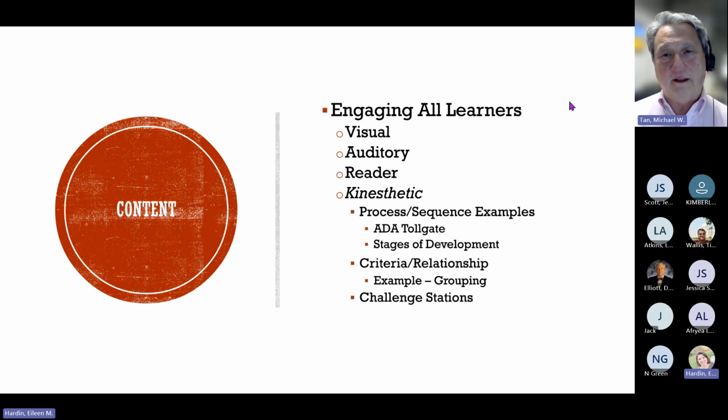And then challenge stations is another cool thing. Because I don't have a specific example, the idea is that you can either build a lesson around it or use it as a way to review. You set up stations around the room with a problem that the students have to solve based on what you've just talked about, or by putting the information together, and then they move from station to station, completing the problems. It's similar to an escape room type thing, or a scavenger hunt. But the idea is finding a way to make the review or the learning fun and make it a challenge for them. It also gets them up and moving around the room. Next slide, please.